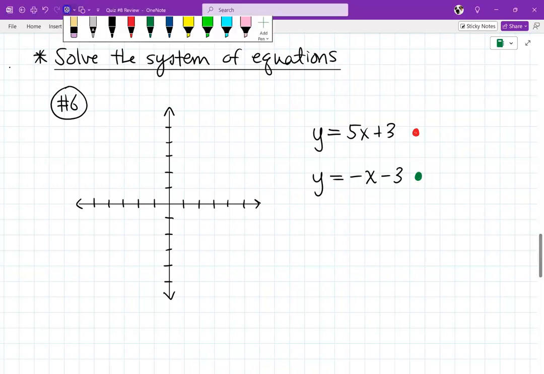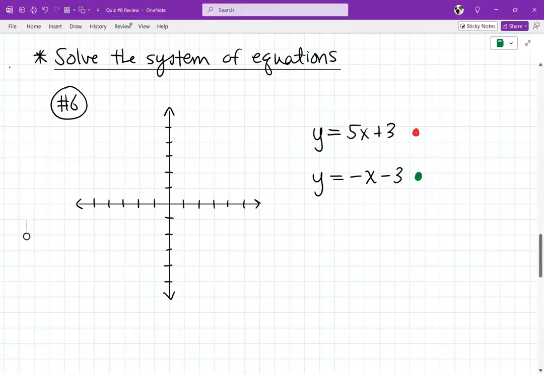So let's start off with the red line. y is equal to 5x plus 3. So I'm going to go up to positive 3. And according to my slope, which is a 5, my slope m is equal to 5 over 1. I'm supposed to go up 5 and to the right once, but notice my graph ends. So remember, if your graph ends, then you just do the complete opposite. Instead of up and to the right, go down and to the left. So down 5, left once.